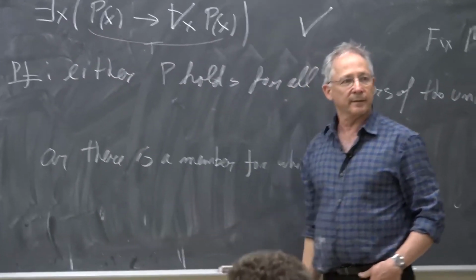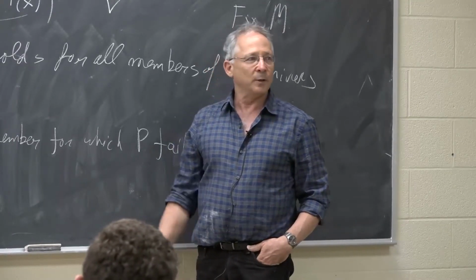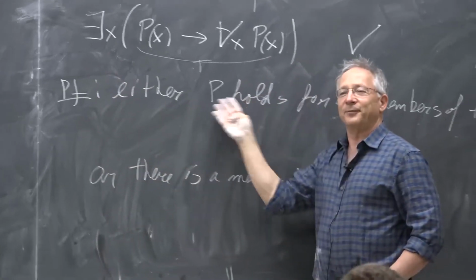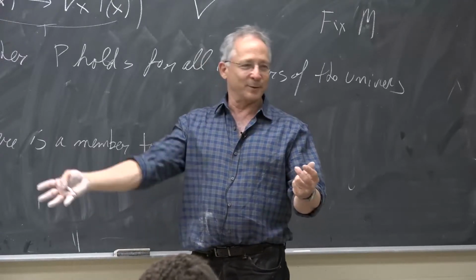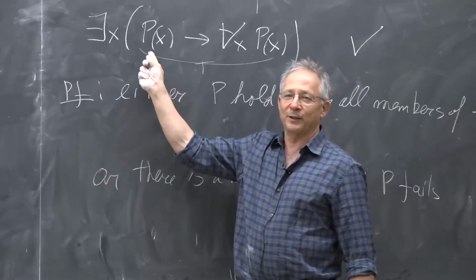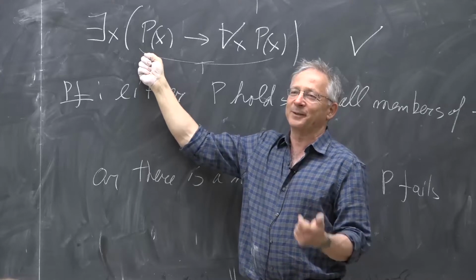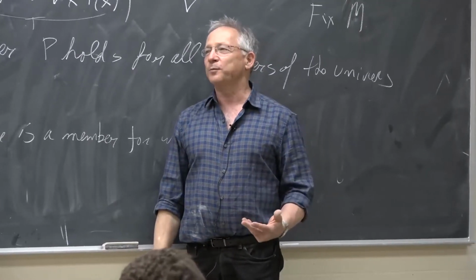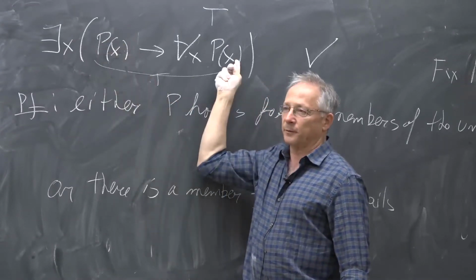What happens in the second case? If there is an element for which it fails, then I will pick the existence, I will pick the broken egg. If all eggs are whole, then pick any egg. If this is whole, then everything is whole. If there is a broken egg, then the existence just says, yes, pick the broken egg. This is the one such that if this egg were not broken, then none would be broken. So the hypothesis will be false, and therefore the implication will be true.